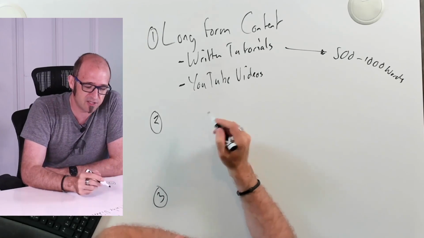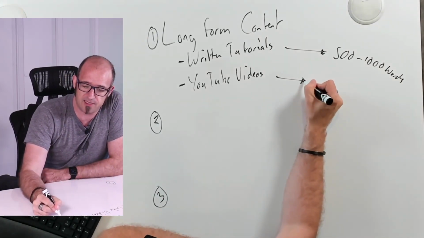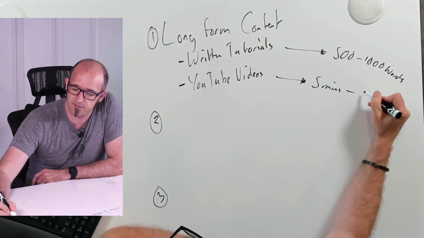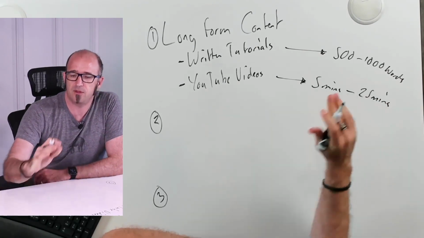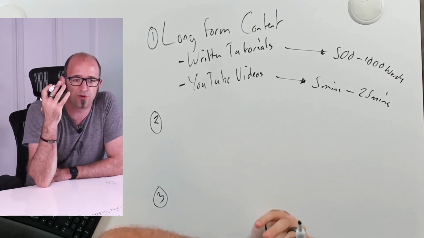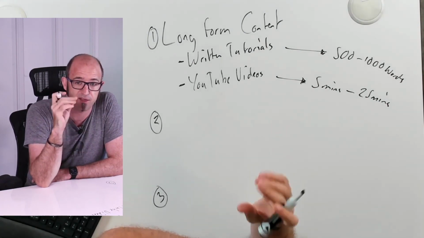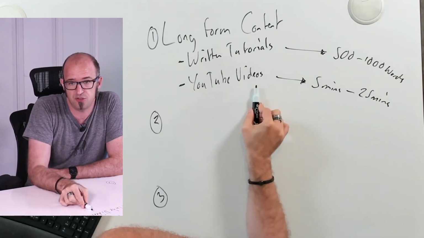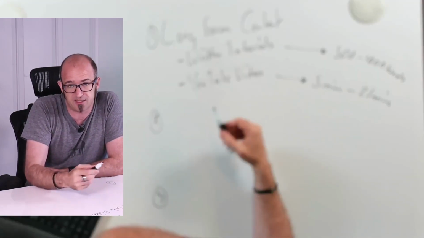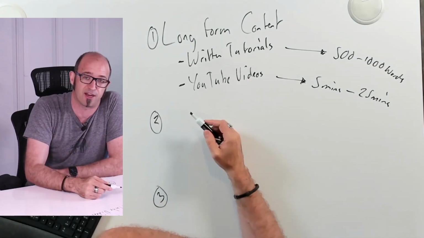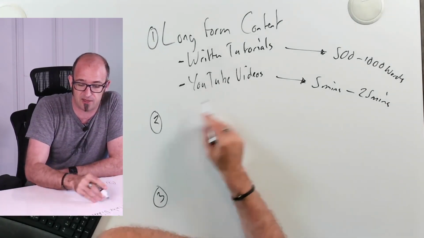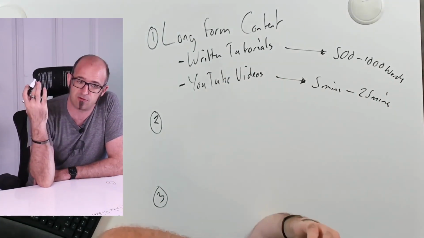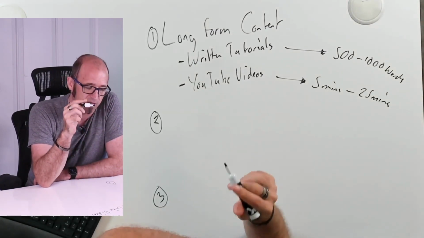Anyway, moving on. With YouTube videos, I recommend you make these somewhere between 5 minutes and 25 minutes, okay? Now, the way YouTube works is YouTube doesn't reward videos for being popular based upon the amount of views that they get. It's based upon watch time. So the benefit of focusing on long form content on YouTube is that you're going to increase the amount of minutes that people are watching your videos, and that's going to help you with the search rankings as well. So this is a great way to get search ranking, and also when you write these tutorials, you're probably going to be hitting lots of different keywords, and that's going to help you to rank in Google. I think that's one of the reasons why this kind of material jumps up to the surface.